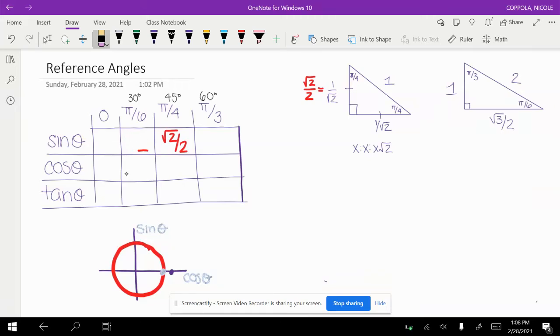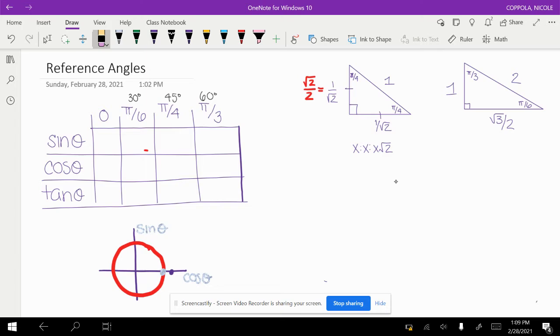Hello. So in this video, we're going to be talking about filling in some of these trig values for some reference angles. These are the most common angles that you're asked to know off the top of your head without using a calculator. I have written the degrees and then the radian equivalent. You should be able to toggle between both. So without further ado, let's get started here.